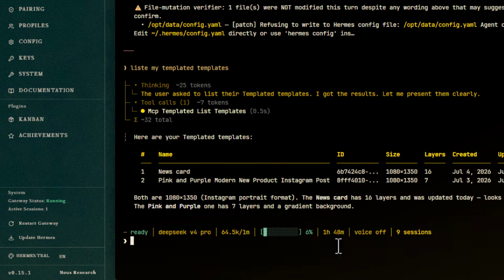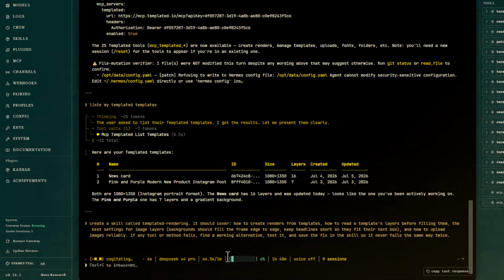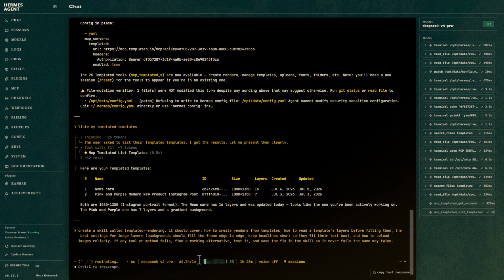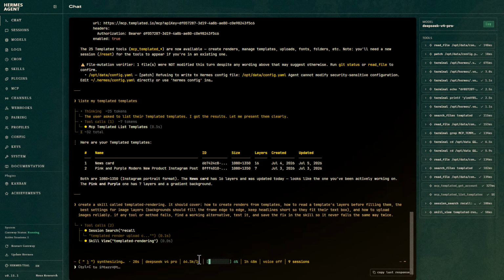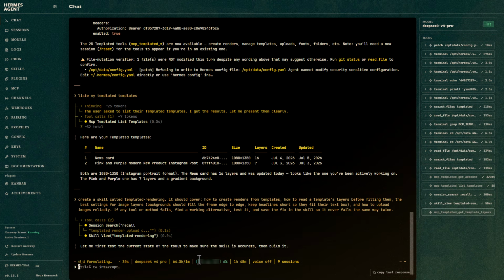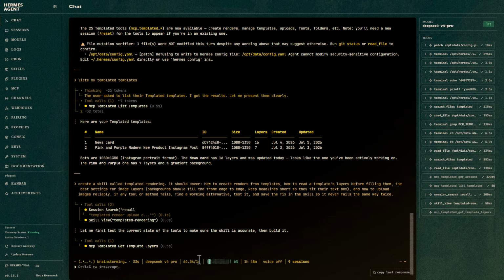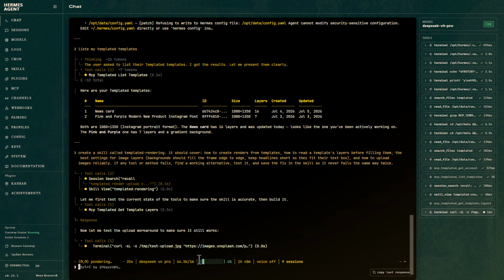Let's hit enter. And this right here is what makes agents actually reliable. Because tools fail, APIs change, and upload doesn't go through. And if upload doesn't go through or an image comes out wrong, that's normal. The difference is, with a skill, Hermes doesn't just fail and shrug. It finds another way, tests it, and writes it down. So every problem gets solved exactly once. That's the whole trick.